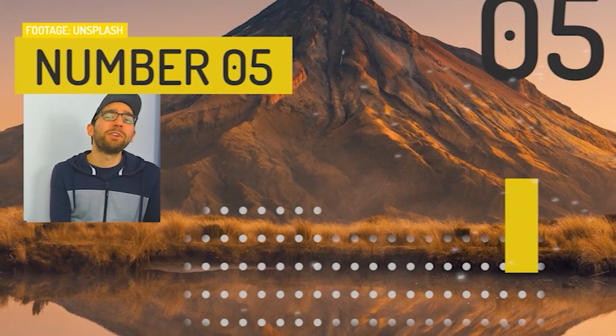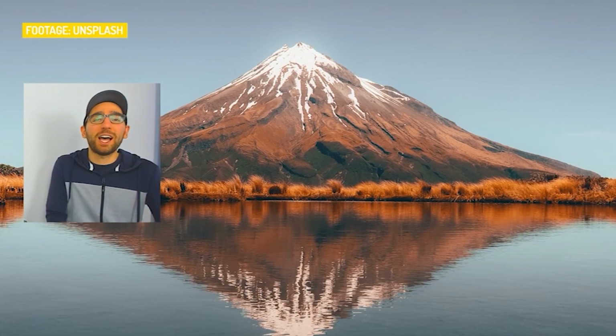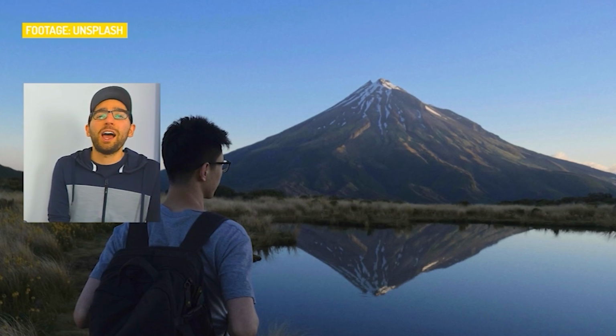You guys know how much we value your feedback, and guess what? We've heard you. The Pouakai Tarn track had to be on this list. Despite the fact that I have not done it just yet, I'm actually scheduled to do it sometime this year. I have to put it on the list because, well, it just looks so fantastic. I've done many hikes around the Taranaki area and I can vouch for the epicness of the area.